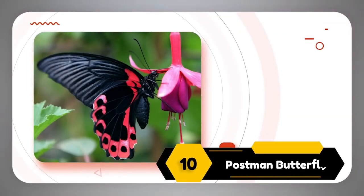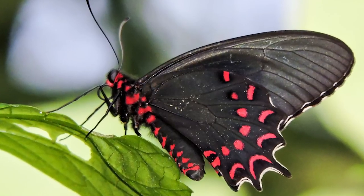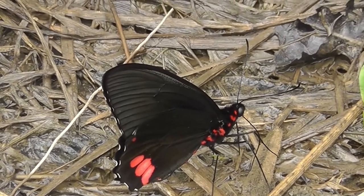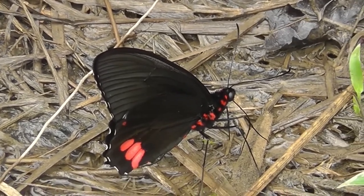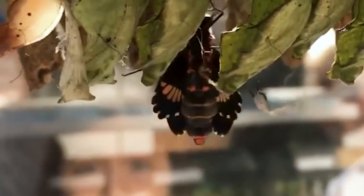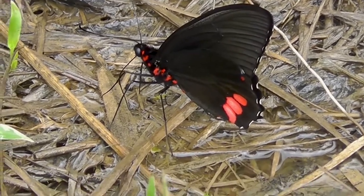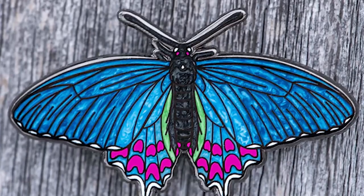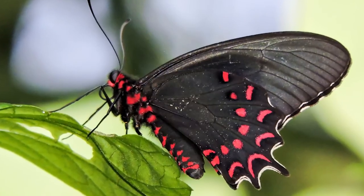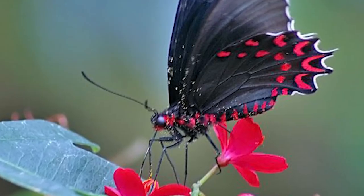Number 10: Pink Cattle Heart Butterfly. The Pink Cattle Heart Butterfly, as its name suggests, boasts striking shades of pink on its wings. Although mostly covered in black hues, their dazzling pink color truly stands out. Their wings resemble delicate petals and create a sense of loveliness in the air. This species is also found in a few other colors, including dark blue and earthy black. Some Cattle Hearts have multiple tiny white dots on their wings, while others are seen with a few medium-sized patches. However, size never matters because beauty is also present in small packages.